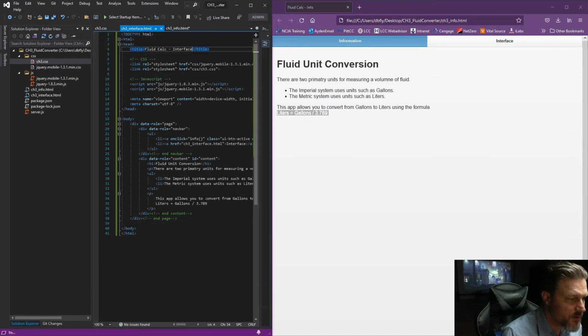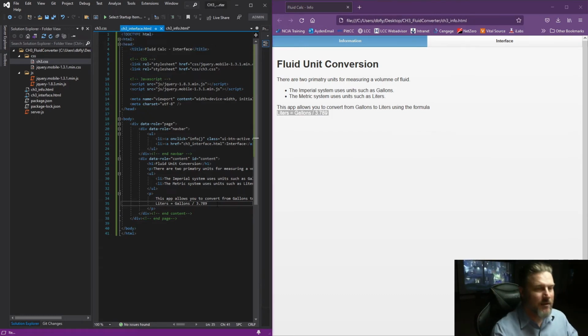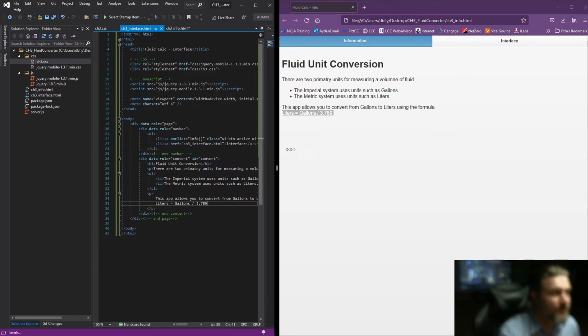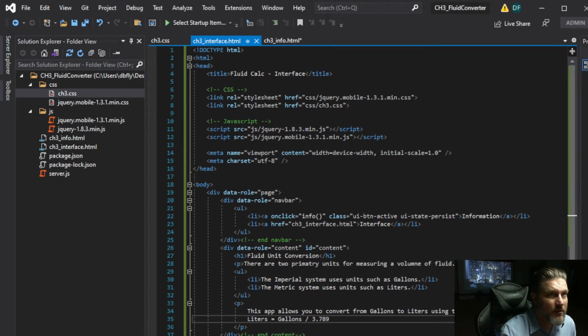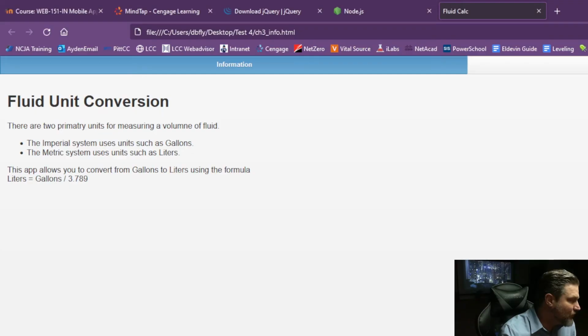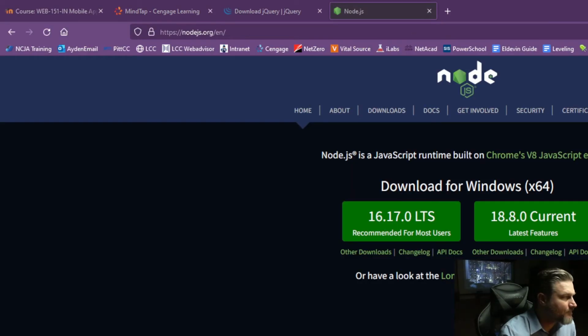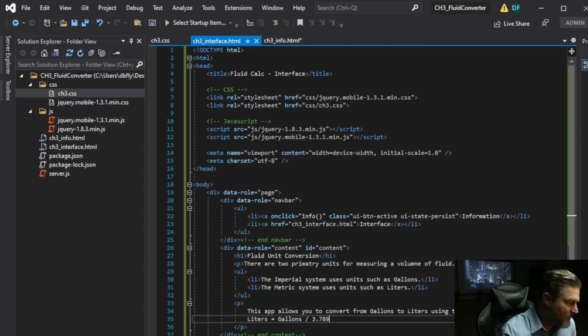And right now the interface page looks the same because I copied and pasted all the code from the previous page just to save time, because we're only going to change a few things, right? This is the kind, I don't know if this is where we want to start doing the node or if we want to wait.